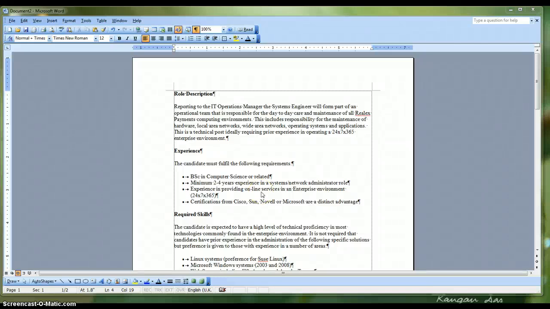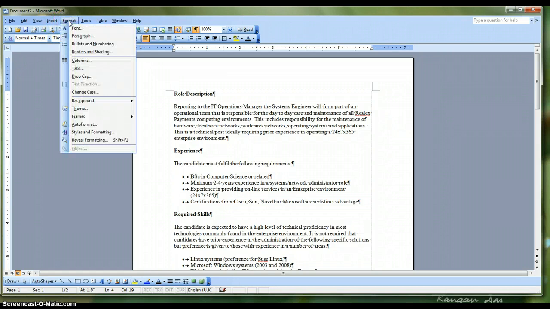Hi, hello. Today I'm going to show you and tell you something about the Format menu from the top of the screen. Once you click on the Format menu, a drop-down window will appear like this, and from the top, all these options are about formatting, and depending on the object you're going to format, you should just pick a different option.